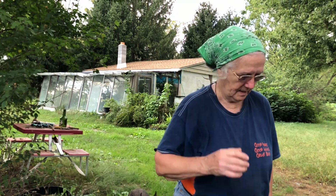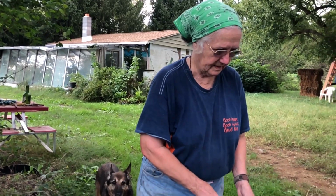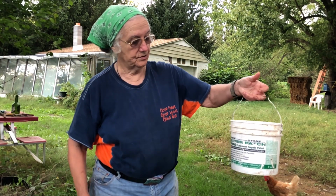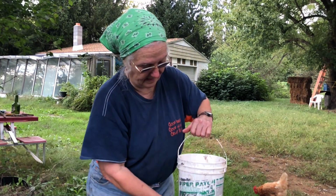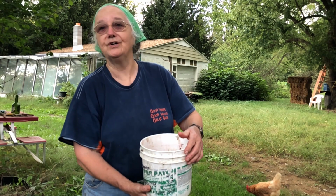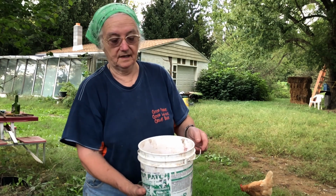So there's different varieties of worms. Anyway, I really think it's really good if you are in suburbia. You have your little wire circular, and on a daily basis, I would say twice a week, you want to get a bucket like this that you can recycle from a paint can or something. You want a tight fitting lid that either snaps on or screws on. It's easier if it screws on. It's easier to get it off so you can put stuff in it. And every time you dump it, you want to wash it out good so it doesn't stink. But you want to dump it twice a week at least, and put it in your compost pile.